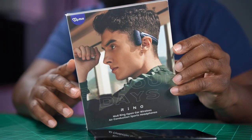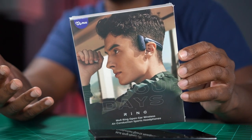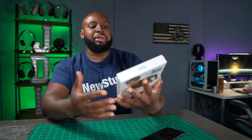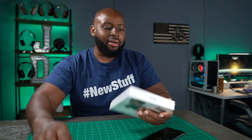Check this out man — this is the MU6 Ring. This is one of those open ear concepts of listening to your audio, whether it be a podcast, a movie, or some music. I really like this style of listening — that's why I enjoy my Galaxy Buds Live so much, because my ears are open and ready for my environment while I'm still listening to my music or audiobooks. They've taken this approach — and this is not bone conduction — this is straight up air conduction. They call it air conduction.